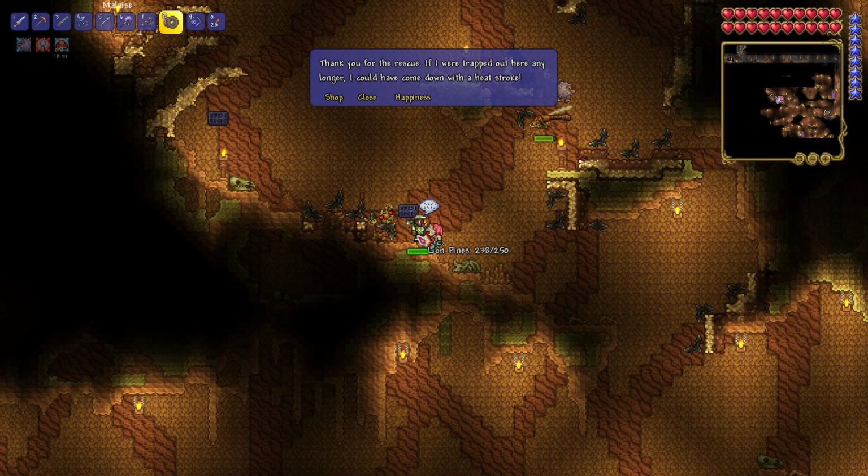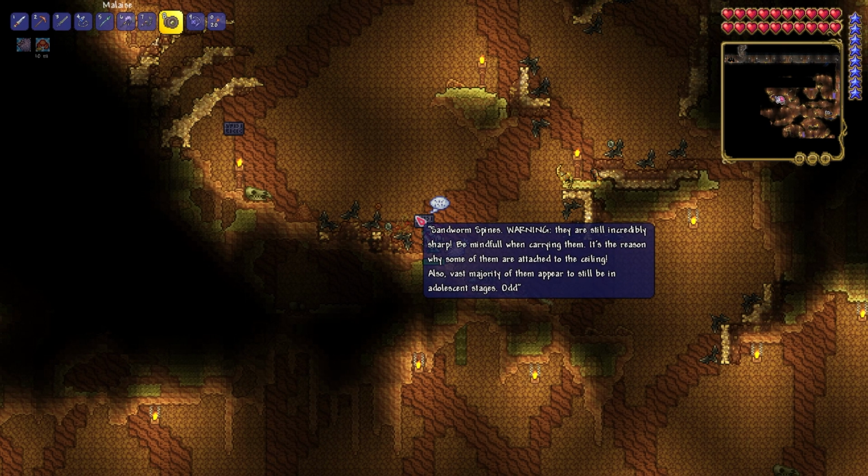Here we go. The golfer's here. Hi, how are you? I'm just Lion Pines. We'll go ahead and let you do your thing there, Tiger Woods reference. That's very funny. Just gonna ignore him. I'll let him live.